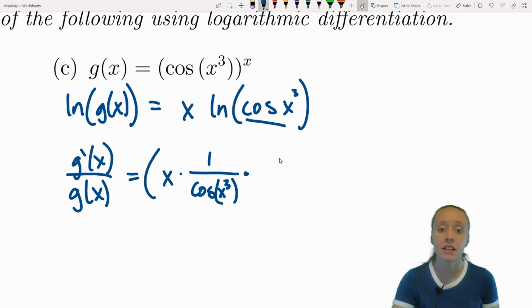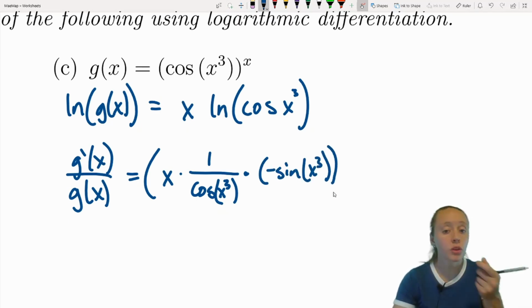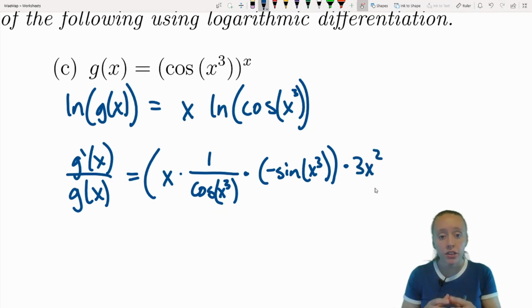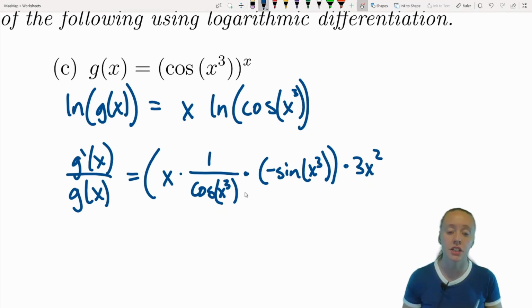That's going to be a negative sign. So this gets multiplied by a negative sine of x cubed, but I'm not even all the way to my innermost function yet. That very innermost function is that x cubed. So then I multiply by 3x squared. If you're confused on this part, taking the derivative using the chain rule, please refer back to the chain rule example worksheet where we go over quite a few chain rule examples doing functions within functions within functions. So refer back to that if you need a refresher.